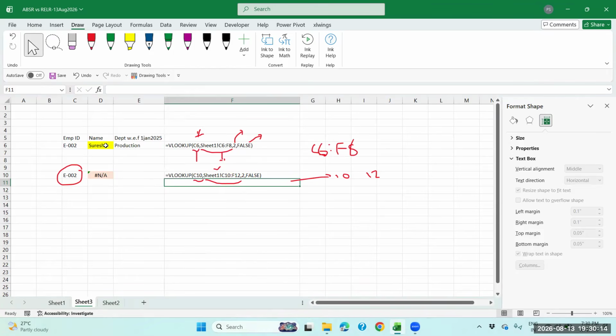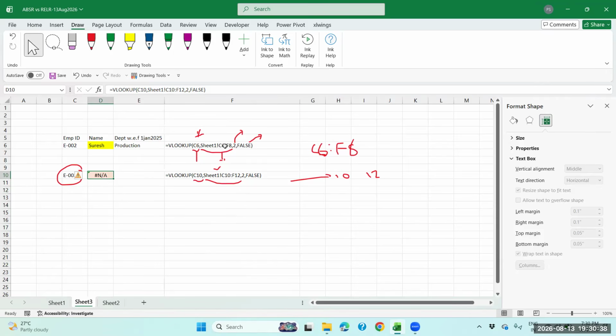Because we have copied the formula from here, and the range C6 is becoming C7 when it is coming here. F8 has become F9 here. Every cell we move down will be added here. So we have moved it down by 1, 2, 3, 4 rows.